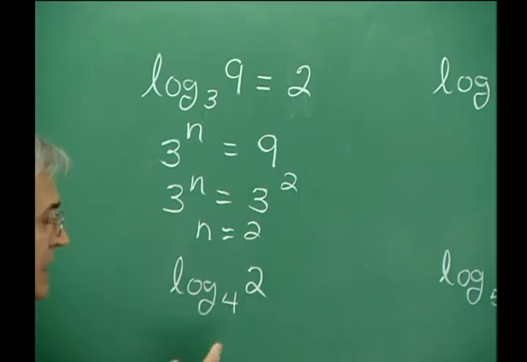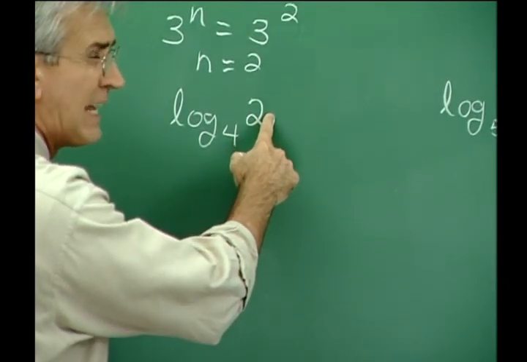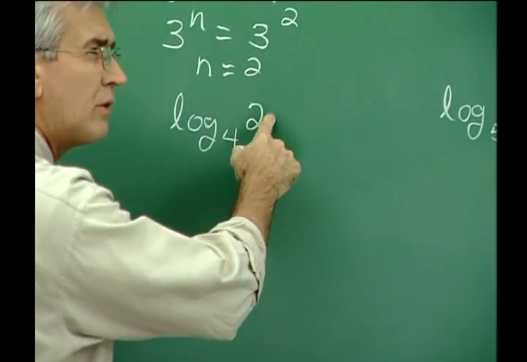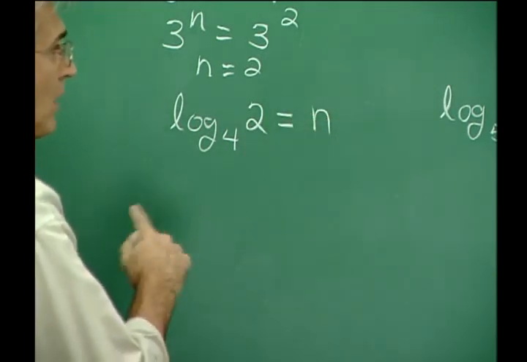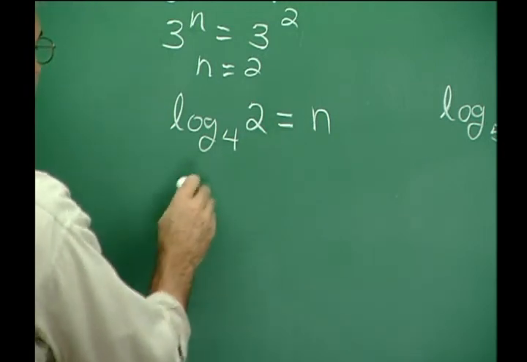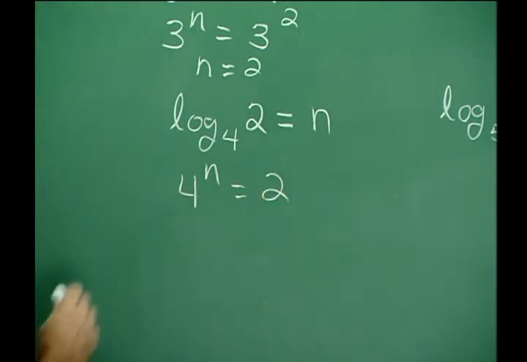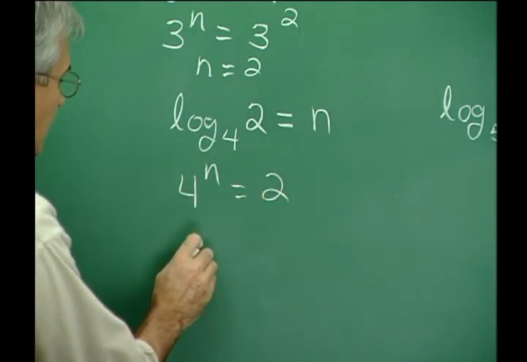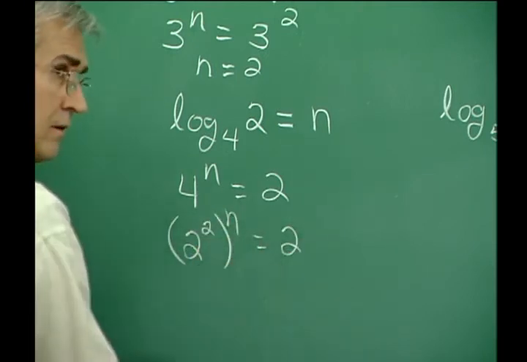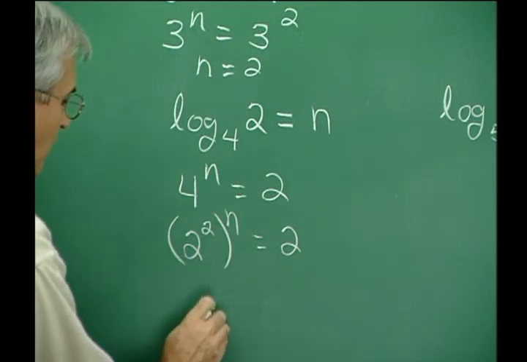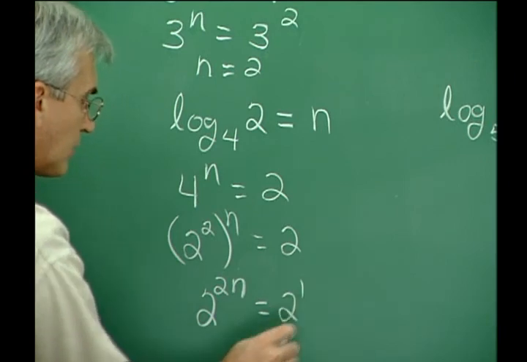So we're just kind of verifying what we thought before. Now here again, this is the idea that we want the exponent applied to 4, which will give 2. Now that's a little more difficult to understand. So what we might do is set this equal to a letter, and now go into the exponential form. 4 to the n power is equal to 2. And now the trick is to cause the bases on both sides to look alike. Well, 4 is really 2 squared. So this is 2 squared to the n. And now power to power means multiply those exponents. So this is 2 to the 2n equals 2 to the understood 1.